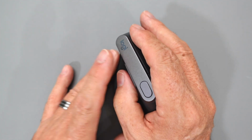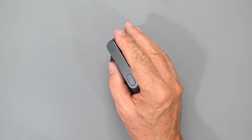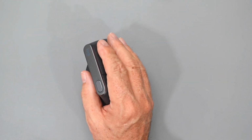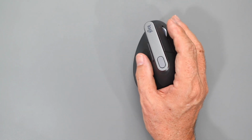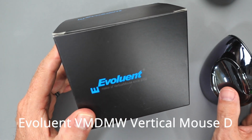And that could be just me. I don't want to say that's going to be the case for everybody. You're going to have to try some of these out and see how they feel in your hand to know if they're going to be right for you or not. But I think we're on the right track with a mouse that is this shape. So this gives you the handshake feel with your hand. And again, it's mostly comfortable, moves around. It's a great mouse.